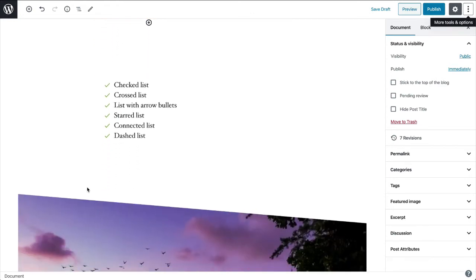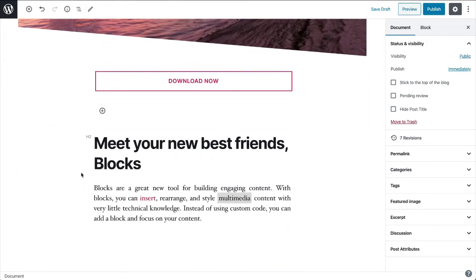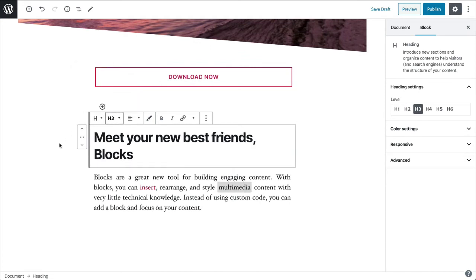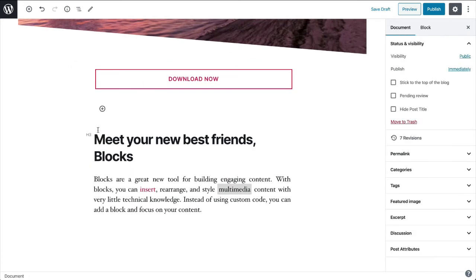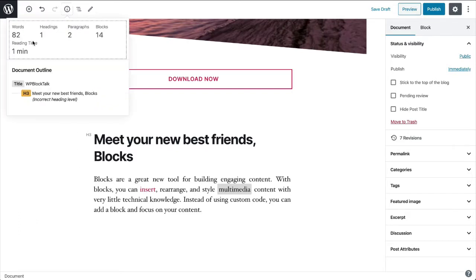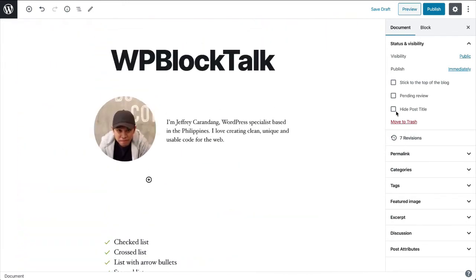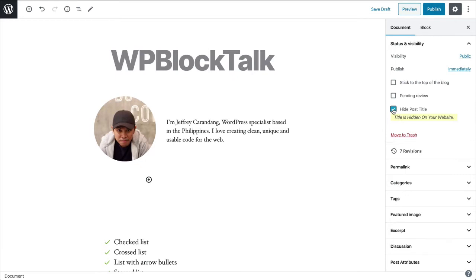Another visual improvements is Visible Heading Indicators, which shows what level is the heading that you are using on each heading block. Another one is Estimated Reading Time, which is available in the information section. This feature checks how long it will take a user to finish reading your post content. The next one is Hide Title. This feature enables toggling of title visibility.